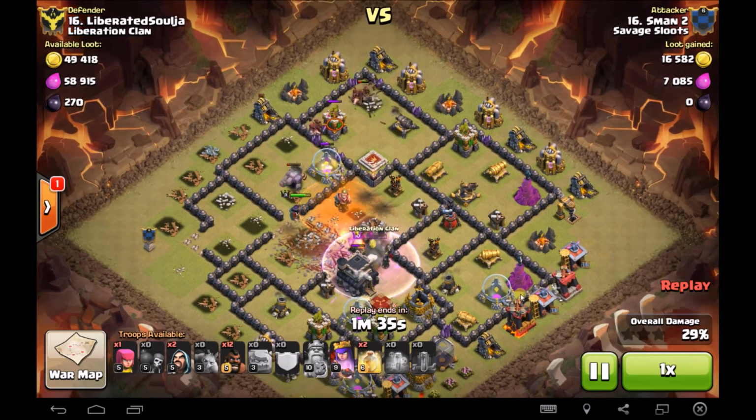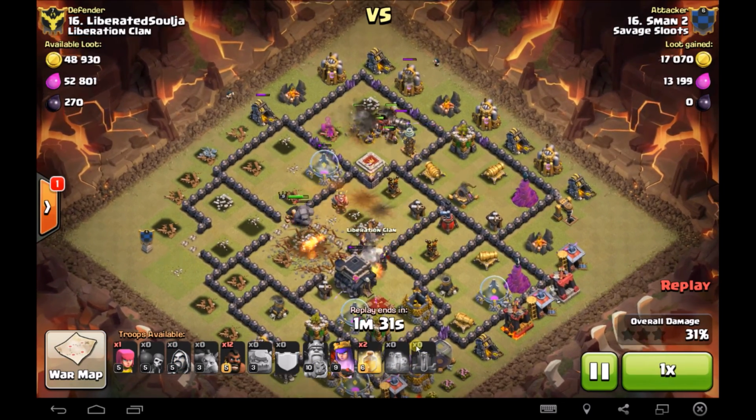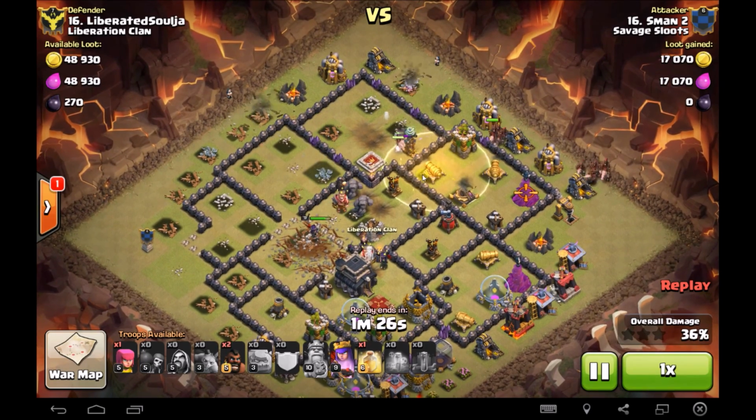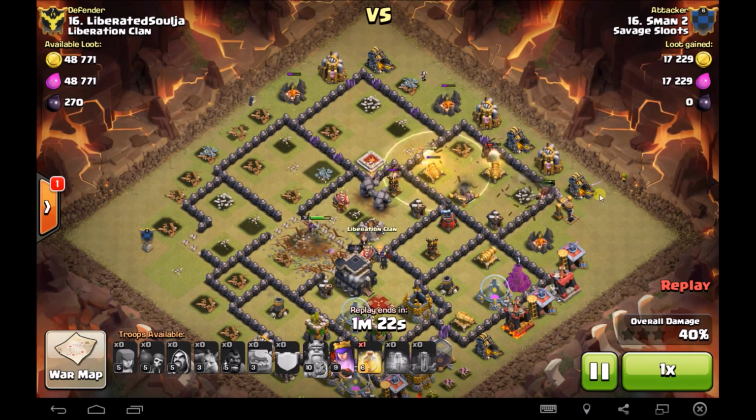So, because he used the 4 Earthquakes plus the poison, he only has room for 2 heal spells. So he kind of comes in with a semi-surgical deployment, big group here, and then reinforcements up here to take out some of those outlying defenses.